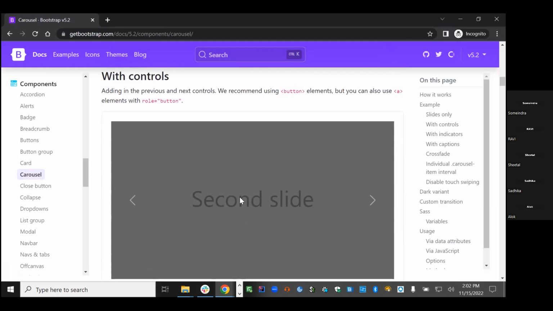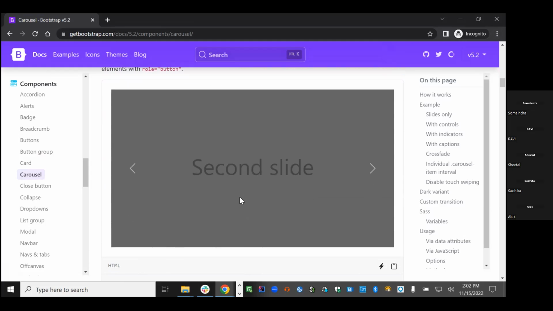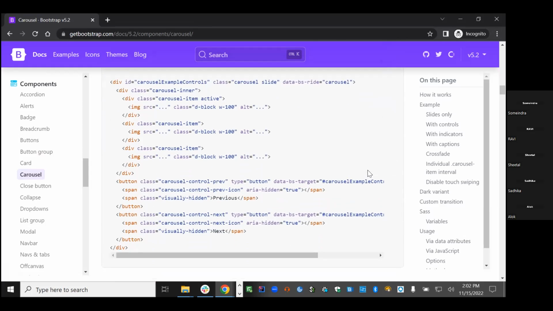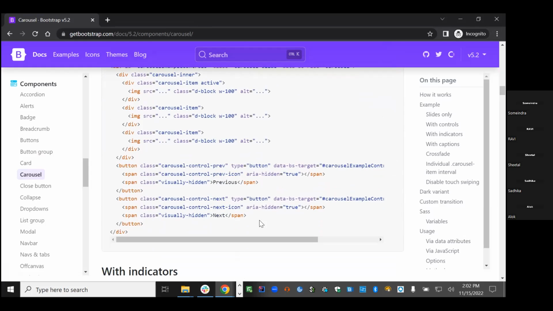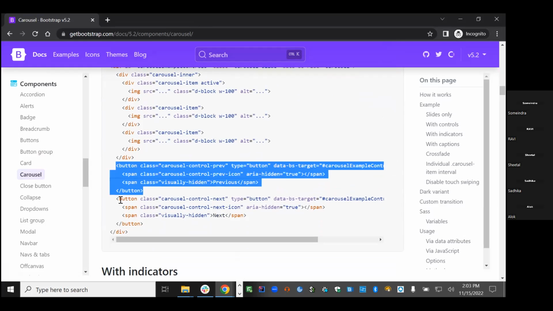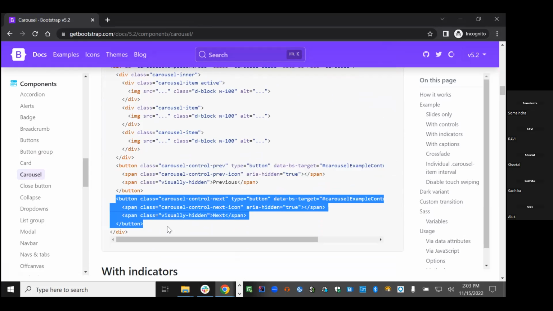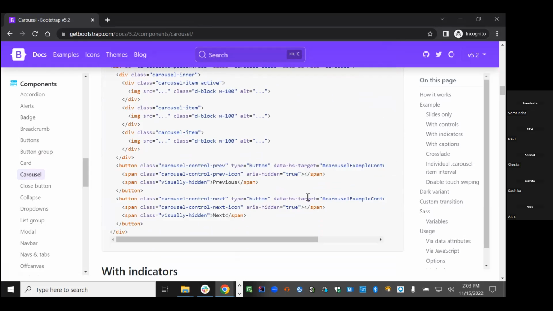Okay, and then you can also have controls in terms of how you want to do it. Like you can provide this arrow key here. This is the previous button, and this is the next button. Here you can see the classes that they are using: control, next, icon.